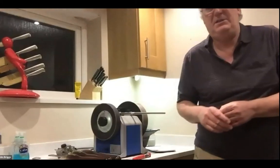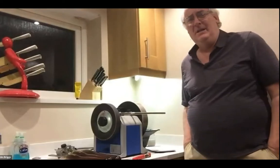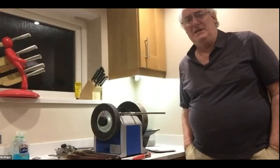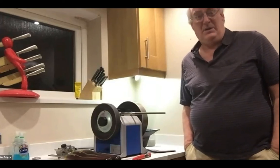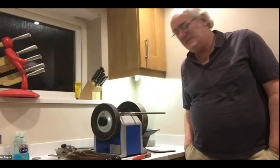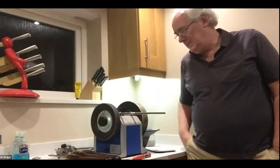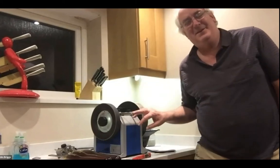And the Pro Edge system just seemed to me to be a bad idea. I felt it was going to heat up the tools or something, and I just didn't like it. And there's no hollow ground on a Pro Edge, obviously. And that was about it. So I ended up spending an absolute bloody fortune on this machine.